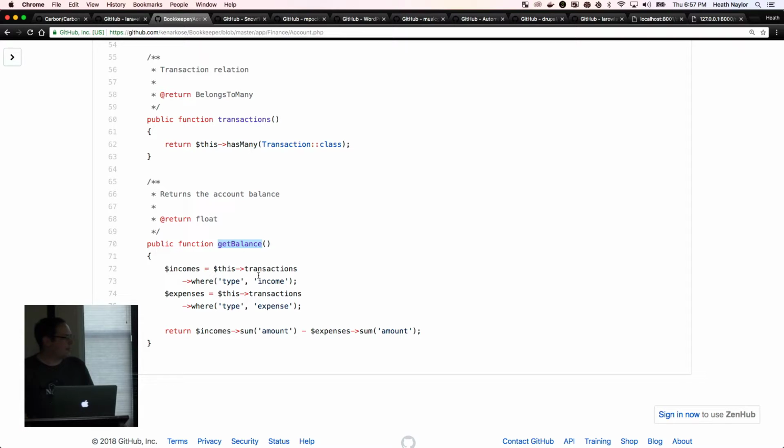There could be some considerations here, like this, type income or expense. Okay, and those get wrapped up and summed. This is business logic. This is right in the model. So if for whatever reason you want to divorce this framework, you have to extract that business logic and put it somewhere else. So this is very common, and this is clearly a small project.